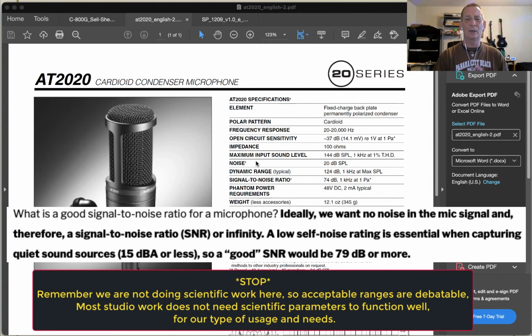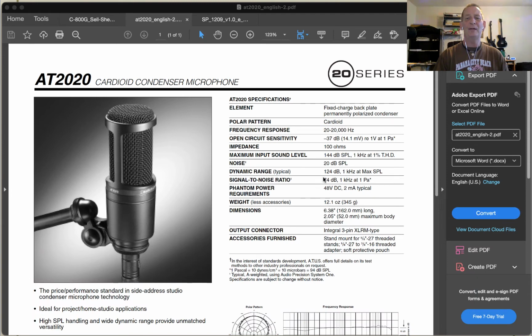Okay, the next one we come to is self-noise of the microphone and signal-to-noise ratio. Remember that these tests are taken at 94 dB, I do believe. So the signal-to-noise ratio is 94 dB minus the self-noise of the microphone.